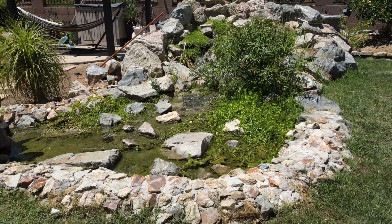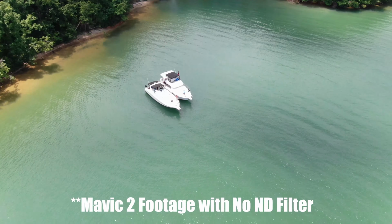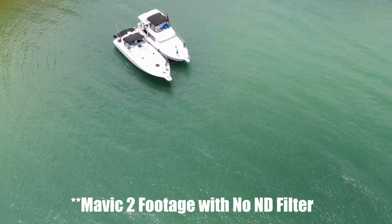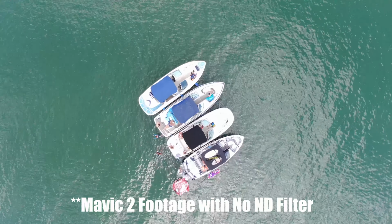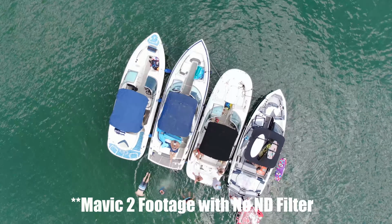I mean, it's definitely better than if I try any of my other Mavics without an ND filter on a super sunny day. Anything white is just completely blown out. So very impressive. And thank you, DJI, so much for deciding to include your own ND filters. I'm sure Polar Pro and some other companies out there are not happy with you on that one, but as a consumer, greatly appreciate that.